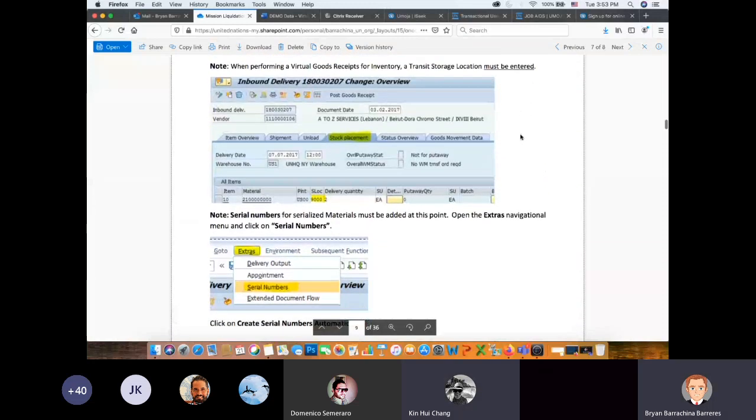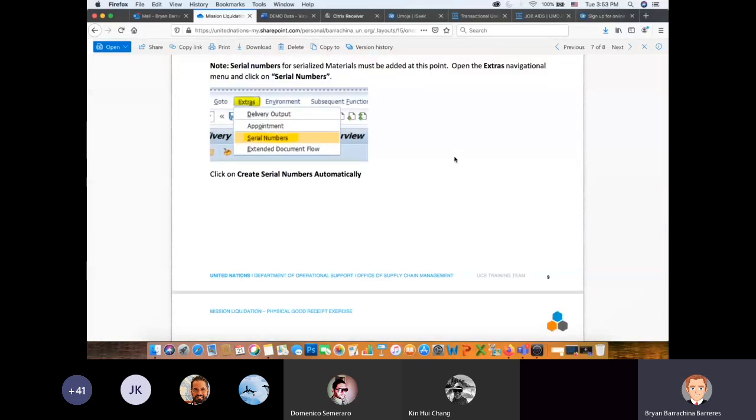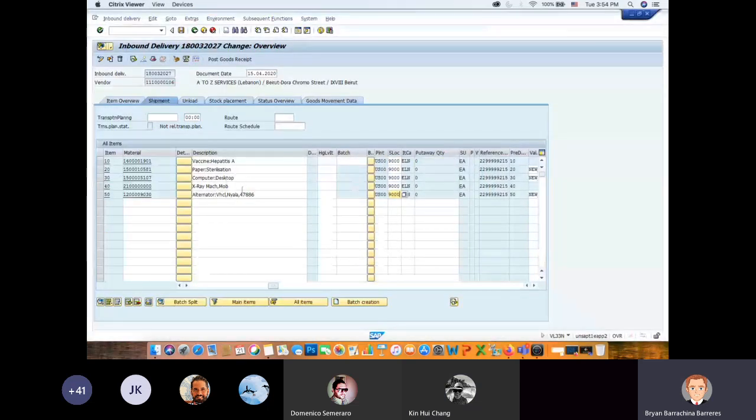Okay, so we're adding the virtual storage location number there. And now, one of the things here that we saw in the physical goods receipt in Migo, when we were doing the Migo transaction, we were selecting that serialization option. We were adding the serialization requirement during the Migo transaction. In the virtual goods receipt, and guys, for example, Nico, Angelo, Lucia, whoever wants to answer this one, what we're teaching in this exercise is that at this point, for items that are serialized, if I'm looking at the computer and the X-ray machine, during virtual goods receipt these items have to be serialized at this point. Is there any chance these can be skipped from serialization and be done in the Migo transaction?